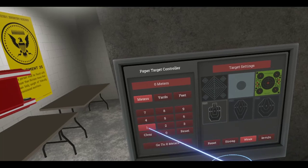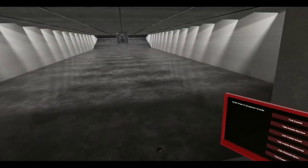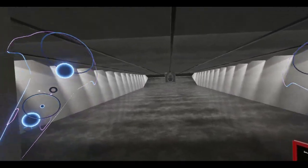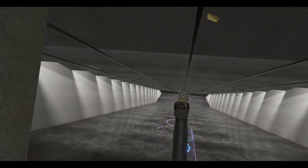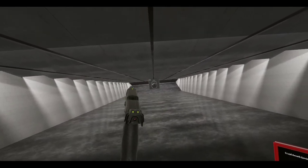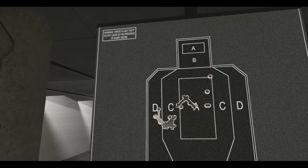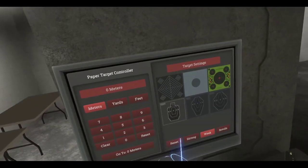Let's go to, what was it, 10 meters? Let's go 15 meters. Okay, 15 meters. This is going to be really tough. I'm probably going to miss, so. Empty hands. Hands up. Ooh, yeah, you can tell. I was drifting over to the right there. I kind of favor my right, but check out the results here. Some on the Alpha, a lot on the Charlies, and we got some on the Delta. Okay, well, not too bad.